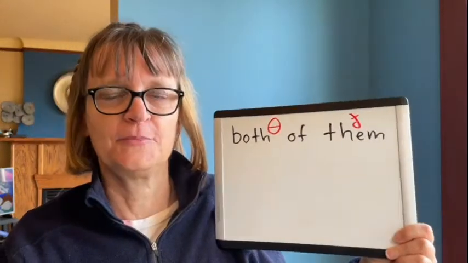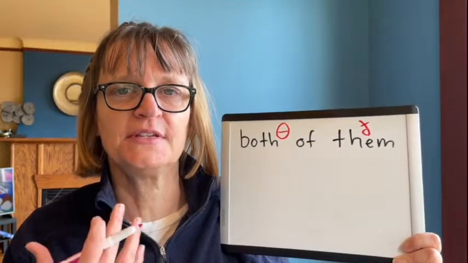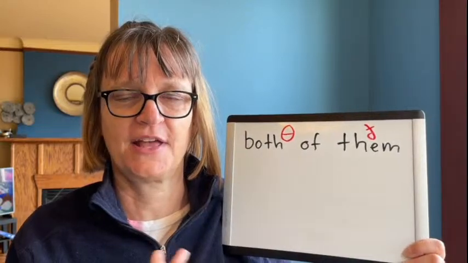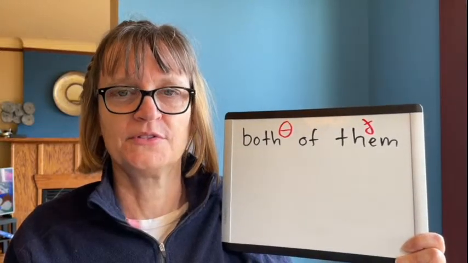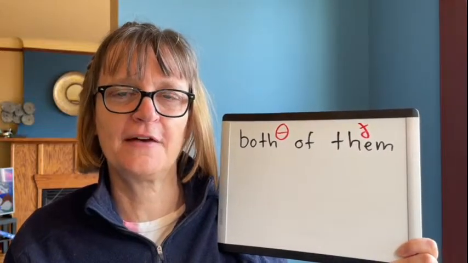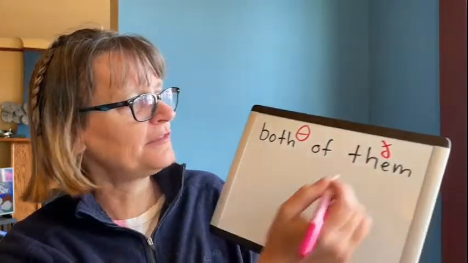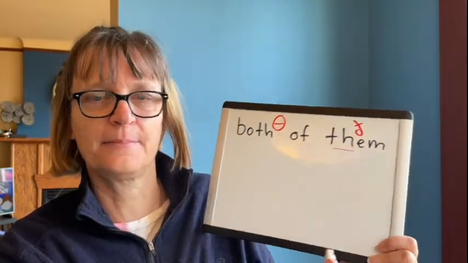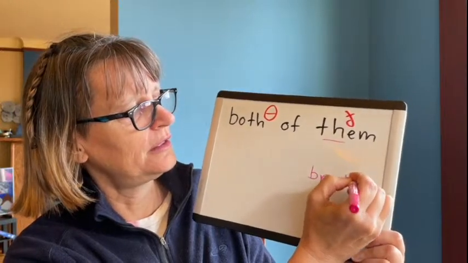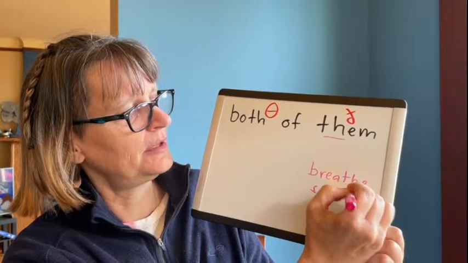So as you may know, we have two TH sounds in English. The good news is that you already probably naturally use the correct TH sound in the correct words, and you don't need to worry too much about the fact that they're different. The only place where we have an error between those two TH sounds is when we have the voiced TH, like in them, in a word like breathe, sometimes, or in smooth, for example.